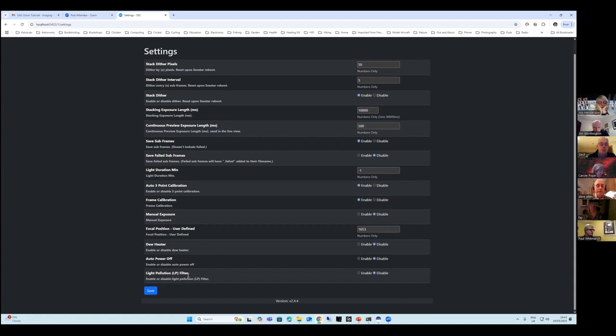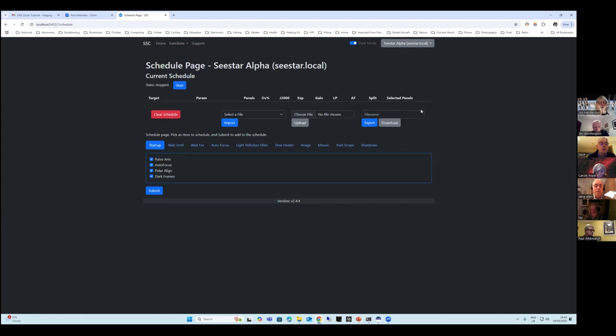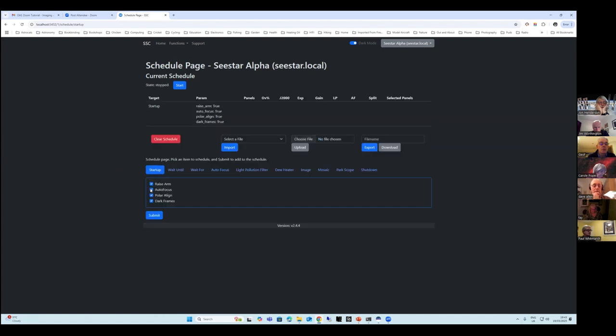We can put the light pollution filter on. We can turn it off, turn it on, turn the dew heater on, etc. But the bits that are really useful are the schedule. So I can say, okay, I want to have the Seestar start up.